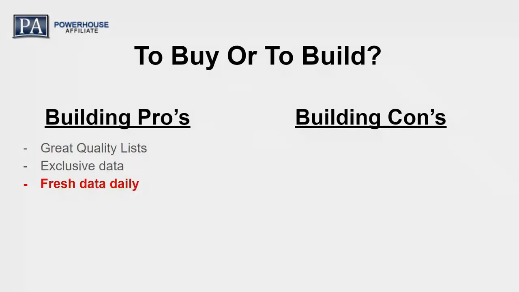You're going to get fresh data daily. So if you have an opt-in page that's set up on Facebook, let's say, and you're spending $50 a day on Facebook, every day you're going to have fresh people coming into your mailing list. So this gives you the ability to, I guess, have more of a long-term strategy with your list. If you just decide that I'm going to buy for 2 weeks and stop buying traffic to your opt-in page, then what's going to happen is over time, and this just goes with the nature of email lists, people are going to opt out. Your list is going to dwindle over time. And if you're not actively bringing in new opt-ins, then eventually you're going to be left with nothing.